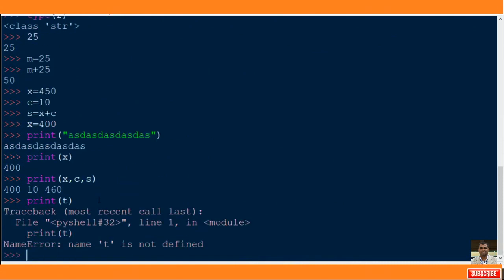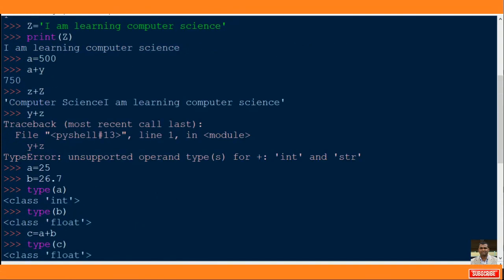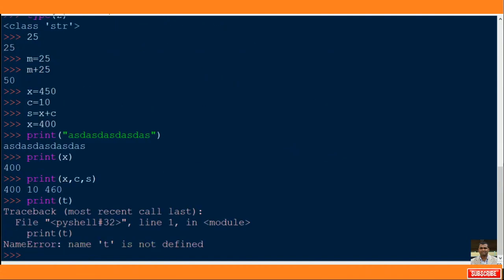Can you read what the error is that is coming? Anybody fast? Name error. Understand? Now the error is name error. Earlier, what was the error coming? Type error. So what is this type error? Type error is of data type. Understand? Mismatch: the data types are not matching with one another. Now you see name error is coming. Name error means the variable name it is not getting. So by seeing the error you can easily identify.